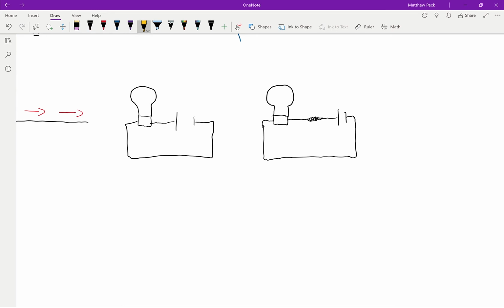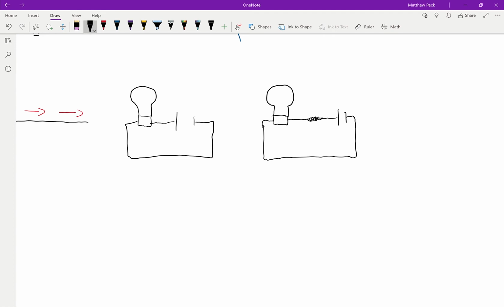So let's look. Say we've got this light bulb and it's on, both of them are on. And then we detach the battery. With the light bulb on the left, the instant you detach the battery, boom, the light's going to turn off. However, with the light on the right, there may not be any more power coming from the battery, but due to that inductor, it is going to be resisting that change from current, whatever it was before, to zero. So it's going to keep a slight current going through that wire for a little bit longer. So the light on the left is going to turn off immediately, but the light on the right is going to keep glowing for a little bit more time, and then eventually will shut off as well.